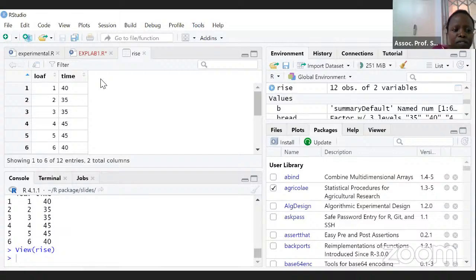Loaf 4, 45, like that. So this is randomized. So instead of you using the random number table to randomize your treatment, here R has already randomized the treatments to the loaves, which are the experimental units. Now, if that's clear, I want to answer questions in the chat. Somebody says they can't see object rise.